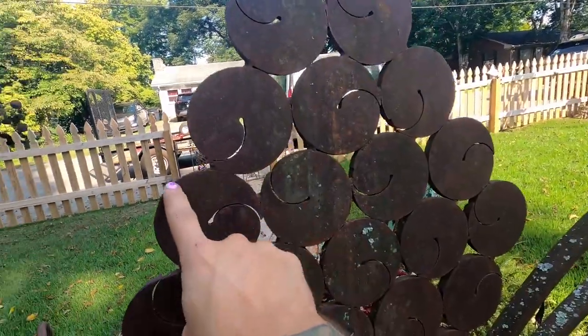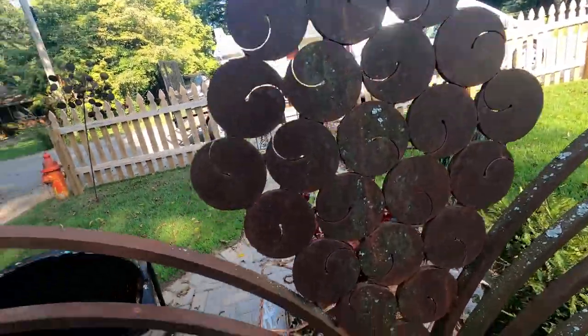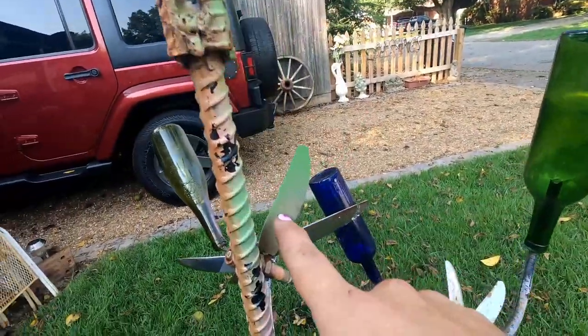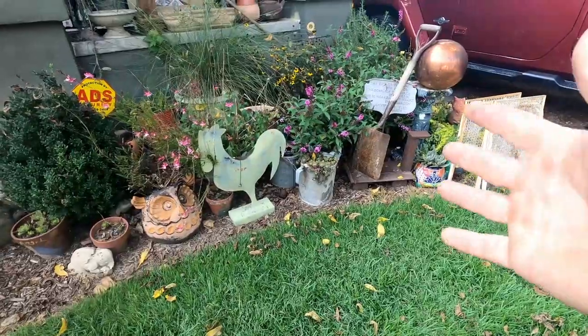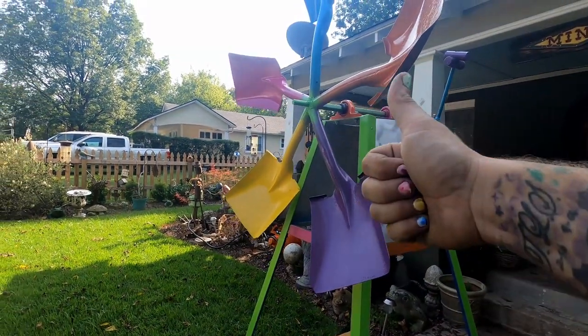These are plasma cut rings that somebody's picked up, put them together. Same thing with that. I mean, you walk around your scrap yards, you get inspiration. You use your imagination. I mean, look at that. Those are knives. Those spark plugs. Let's use our imagination. I'm gonna show off her painting real quick. It's really cool. Y'all have an awesome day.